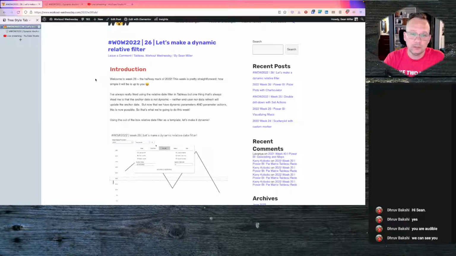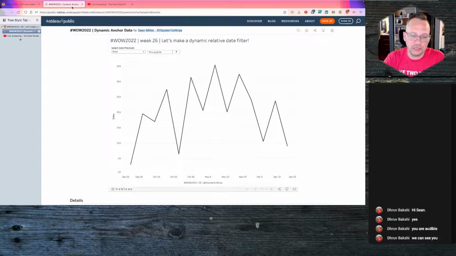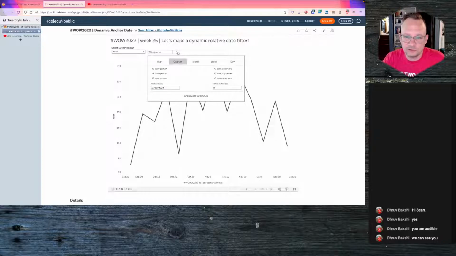Let's take a look at the final example of what we're going to do. We've got date precision selected here, with day, week, month, quarter, year. And then we have the relative date filter, which we can't recreate exactly, but we're going to do it as closely as possible in Tableau.